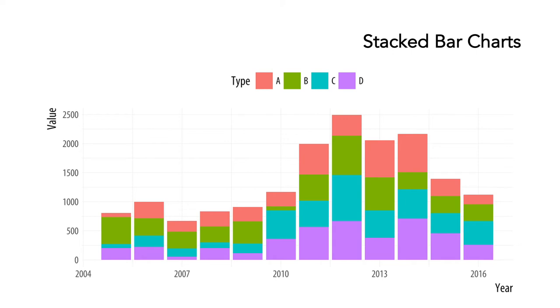Stacked bar charts are another culprit. This graph is interesting because it doesn't have any junk content, but it's still very hard to read. It's actually relatively easy to follow the pattern of the category closest to the baseline. That's the one shown in purple. But what is the trend of the category in green? That's much harder to figure out. In general, relative comparisons, that is, comparing one trend against another, needs a stable baseline. It would probably be better to show this information as a line graph with one line for each of the four different categories.